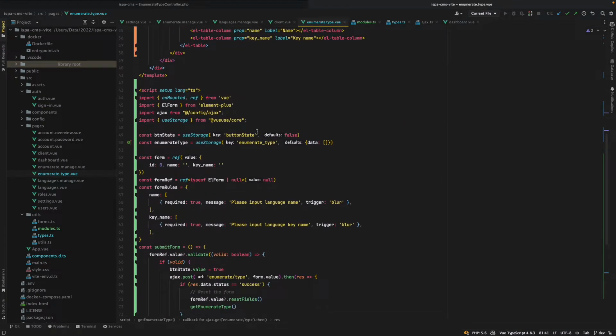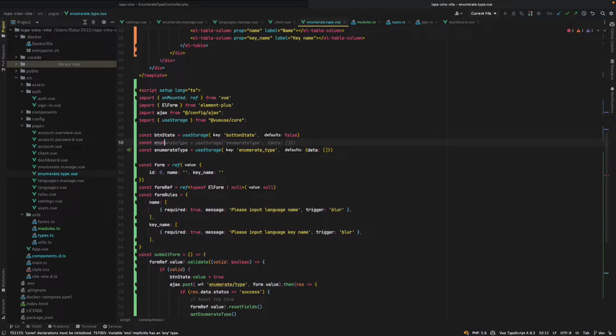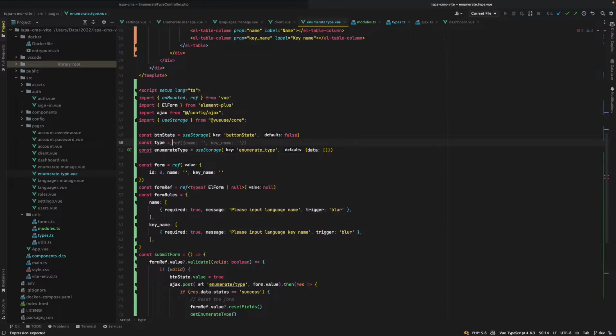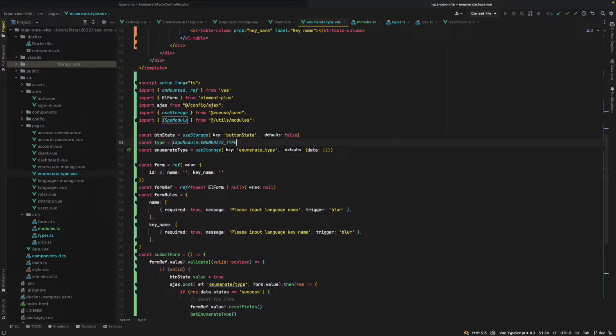Then we go here and use the enumerateType modules. Type equal ISPA module, and we have the enumerateType.